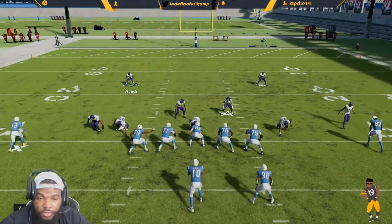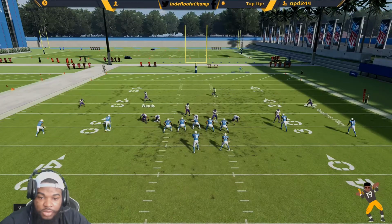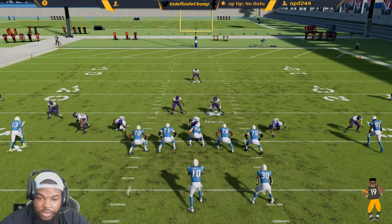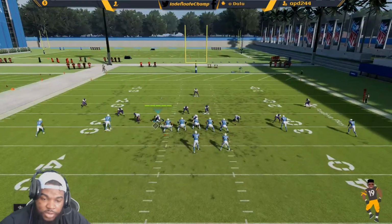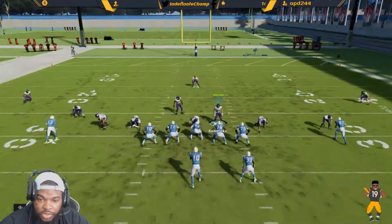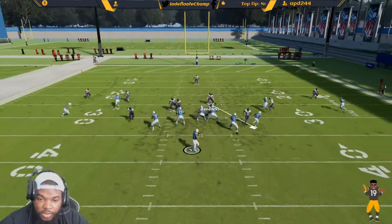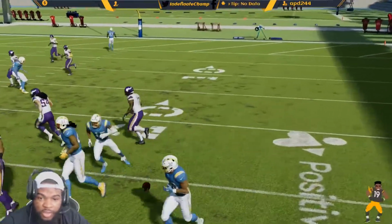Alright, so random play. What you wanna do is audible to Sam Mike 1. I pinch the linebackers down just so he's not sitting in the gaps. Now I baseline in a game already in my coaching adjustments, so sometimes they don't even go down there. But when you do audible with this guy here, he'll come down. You just gotta pull him back up, or pinch your linebackers and he'll go back up. All right, so that's Sam Mike 1.